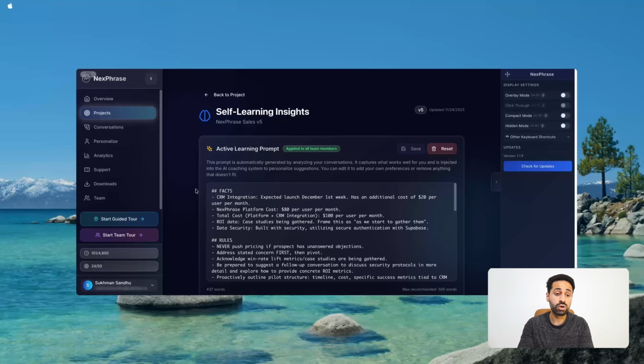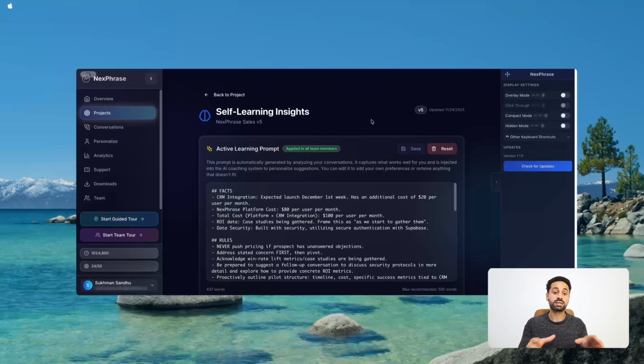Do you want to approve self-learning insight that we just learned from Sarah speaking to a customer, and it went well. So what you want to do is basically approve it, and then it'll flow into the team project now. You as the owner or a team leader can review and approve the insight. And that moment you hit approve, your team members' coaching now includes that insight. Your newest hire from day one is armed with discoveries from your most experienced reps.